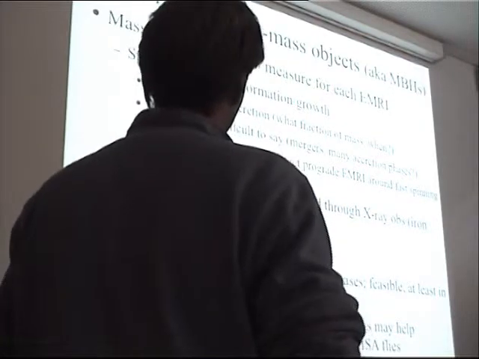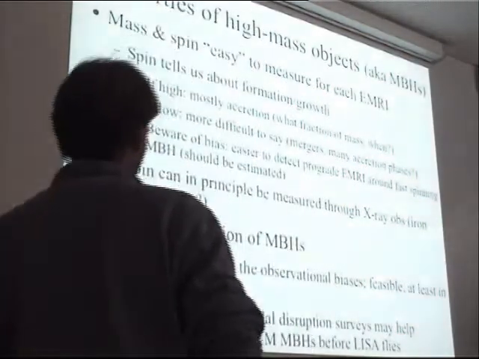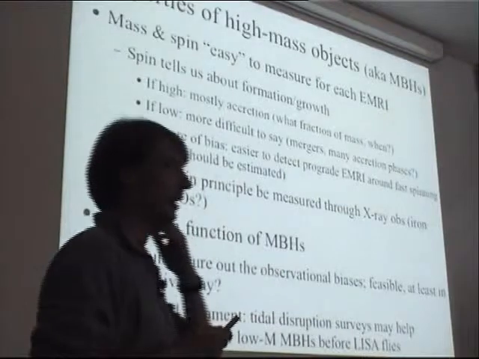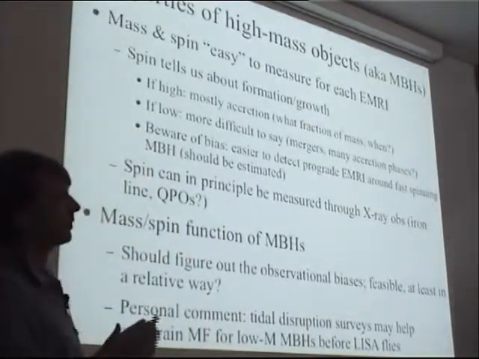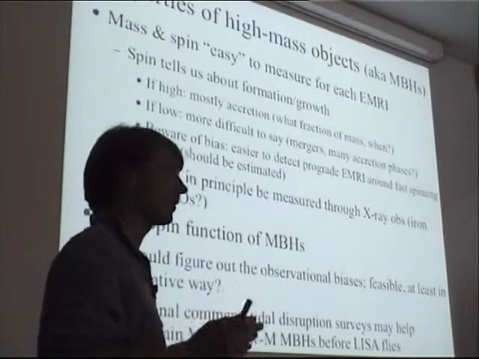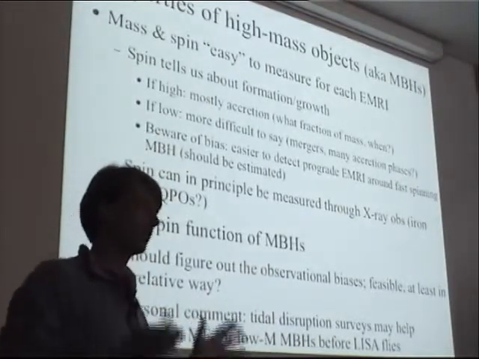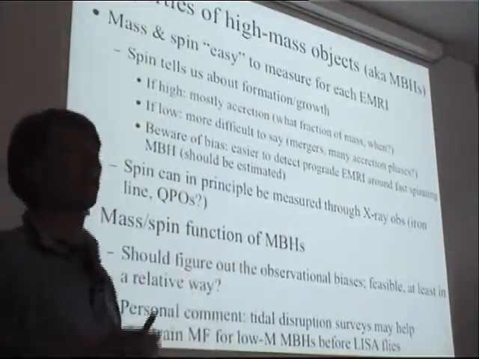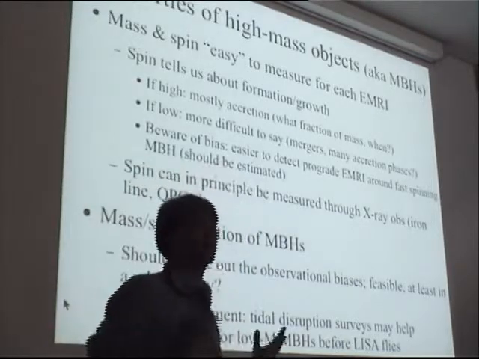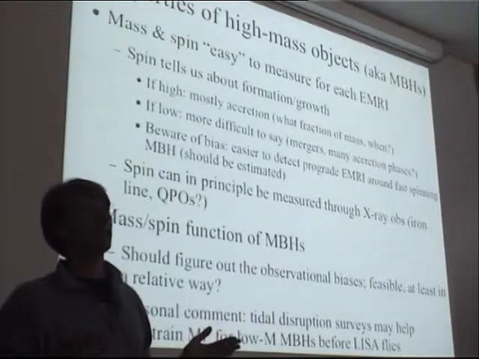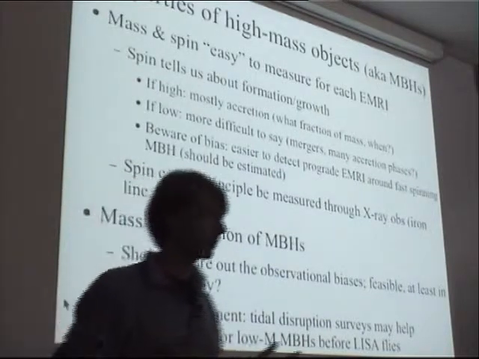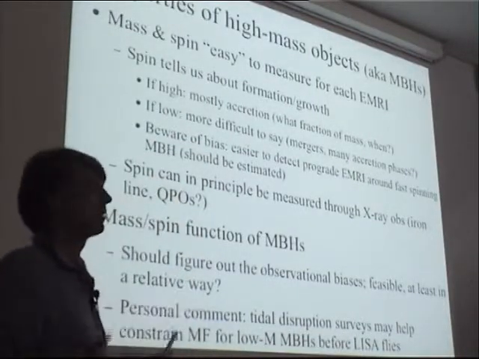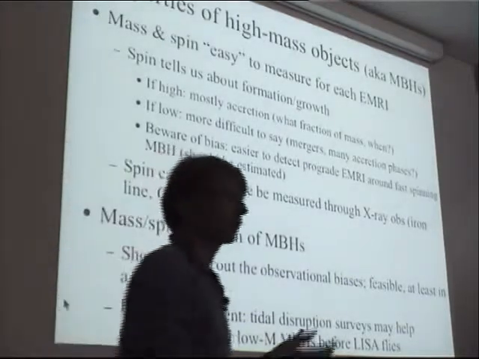As for the mass function, or the spin function, of massive black holes, again it's difficult to invert. The best one can do, as Cole said, is to look at correlations and see whether every time a massive black hole is in the high mass range, 10 to the 6, it has a higher spin than the ones that are less massive. Then we'll learn something, of course. But to say we have this list of inspirals, so we have a distribution of the masses of the massive black holes for the observed inspirals, and from this to infer a distribution of massive black holes in galaxies in general, I think that would be very difficult, because you have to understand all the stellar dynamics around the massive black hole for different kinds of galaxies.